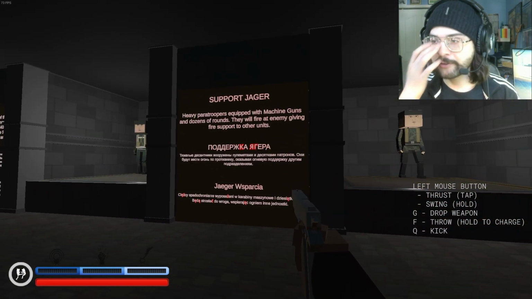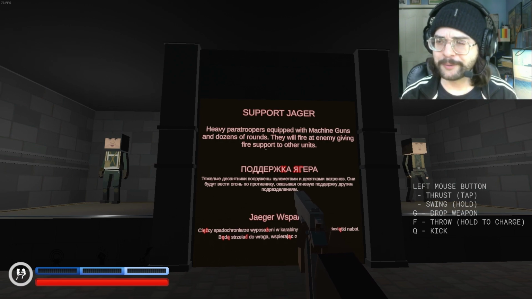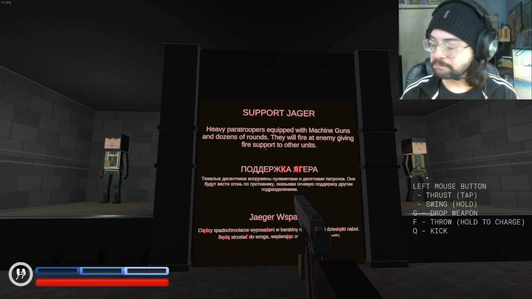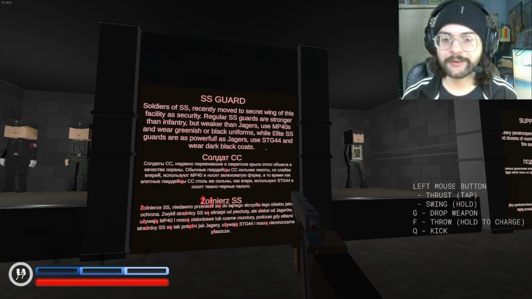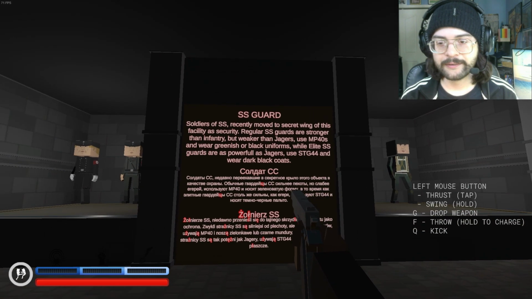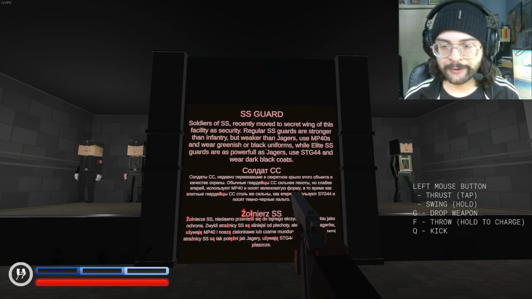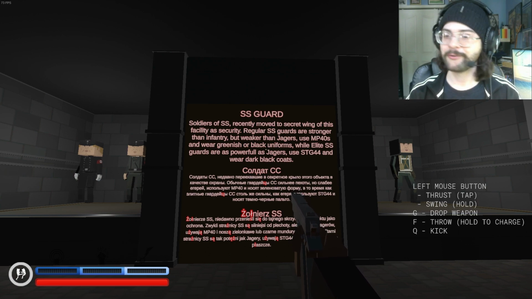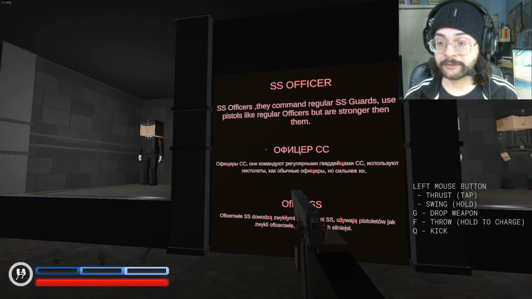Okay, this is quite a mission for one man. Oh, they have support, okay. Heavy paratroopers equipped with machine guns and dozens of rounds. Yes, yes, one man. SS Guard. They're soldiers, recently moved to the secret wing. So they're kinda better than regular guards, but not, like, paratrooper level. They're good, but not that good. And, okay, this is the officer variant.